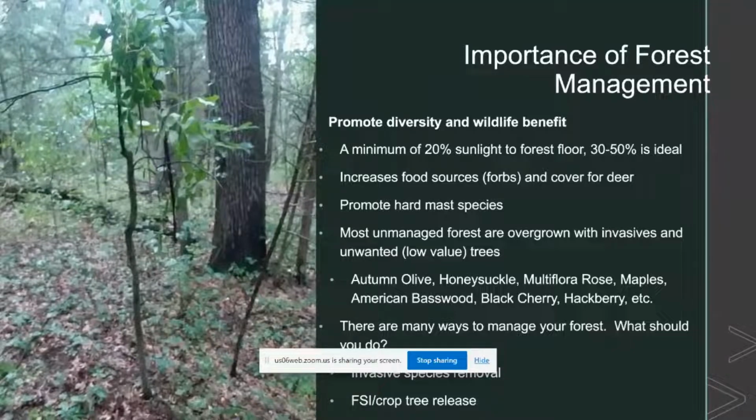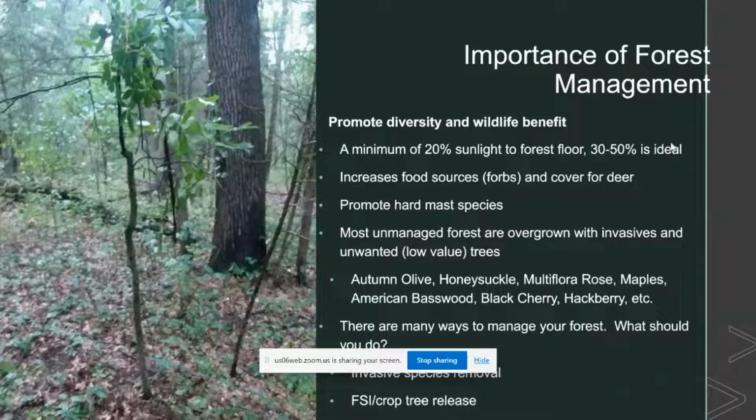The common invasives you will see will be autumn olive, honeysuckle, multiflora rose, and then you're going to see a lot of your softer wood trees like American basswood and hackberry. They will start to take over if you don't control them, and maples and black cherries, especially up around where I am in central Illinois, take over a lot of your oak forest if you don't help manage it.